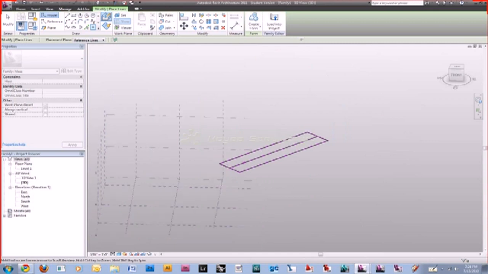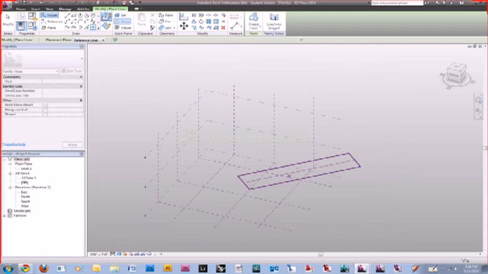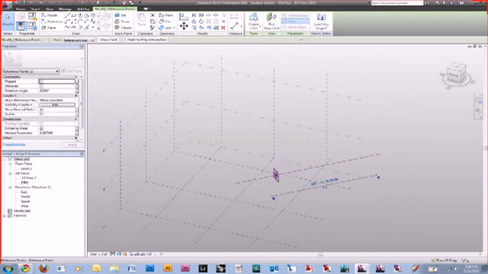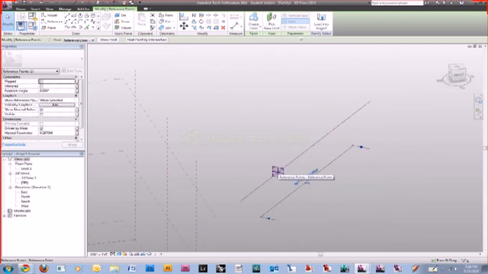But we could select any object before we click that. So you've got to get in the habit of, if you're wanting it on a different reference plane, selecting the plane first before you select the point or the line that you're trying to draw on it. So now that there's a reference point on this plane, you actually have another plane you've added to this line. So this is where stuff like sweeps would come in. If you're trying to sweep like a Boolean nose over a project, or you're trying to sweep a rail, this is what you would use, or the line.